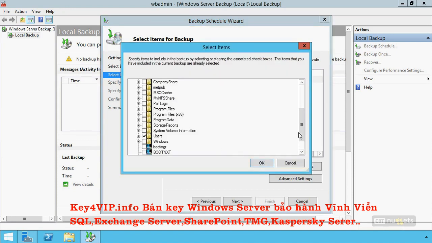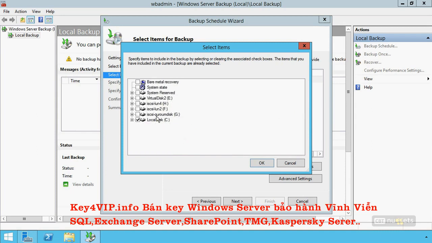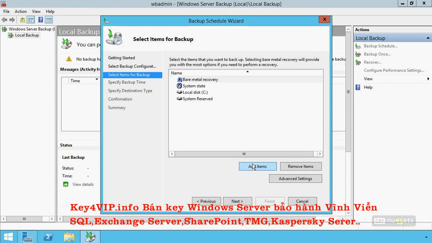In order to do that, you obviously have to have the system drive for the machine that you plan on bringing back to life, also the system state, and also the bare metal recovery components. These are necessary to accomplish that bare metal recovery of this machine. It's kind of obvious because it's called bare metal recovery, but be aware that these are all the bits that are necessary if you plan on needing to accomplish that bare metal recovery at some point in the future.